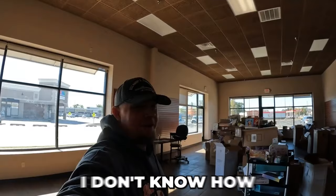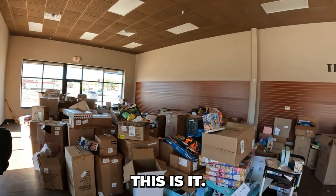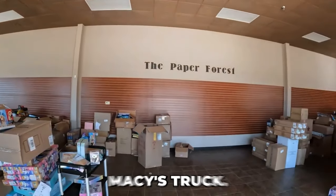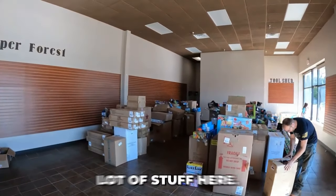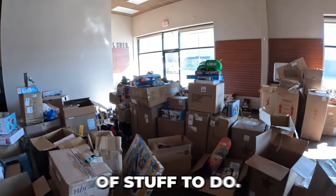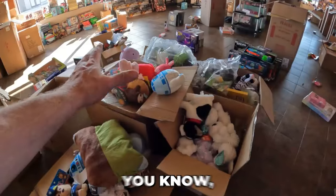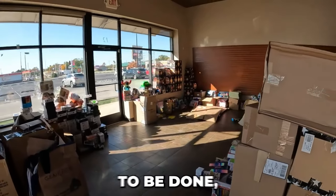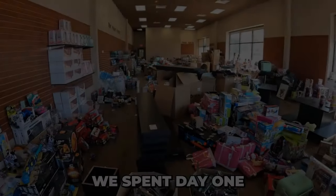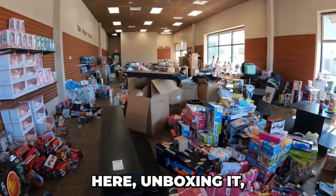Welcome to the new store — I don't know how this is going to go, but we'll see what happens. This is a $100,000 retail Macy's truck. There's a lot of stuff here. We have a lot to do; we've been trying to get it out of the boxes, got it kind of piled up — stuffed toys, a lot of work to be done, but it's going to be a lot of fun. We spent day one taking everything off the truck, getting it in here, and unboxing it.